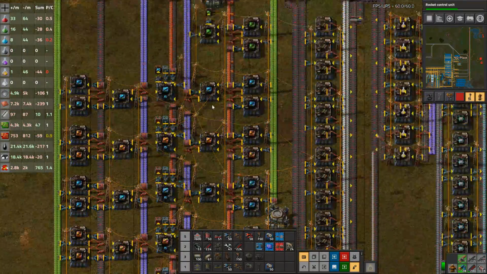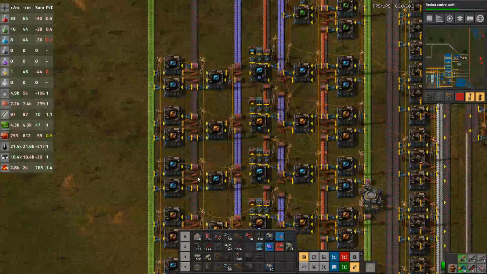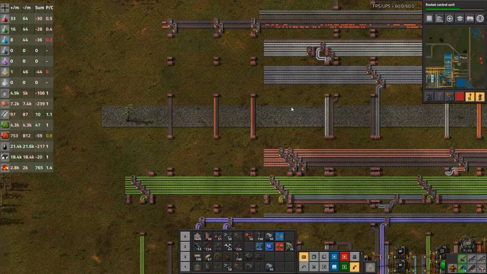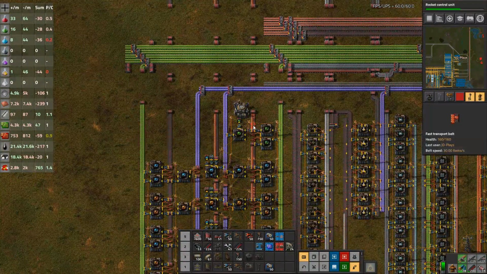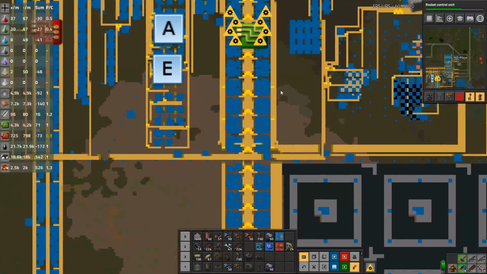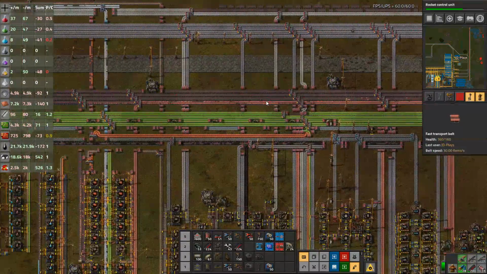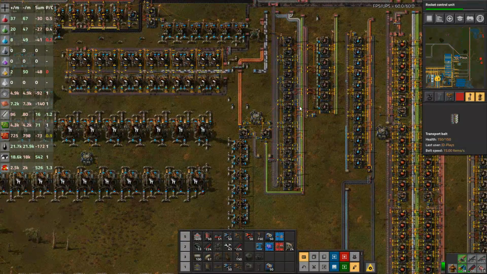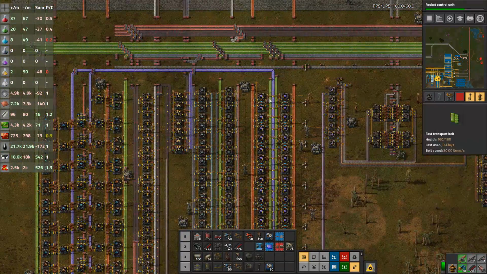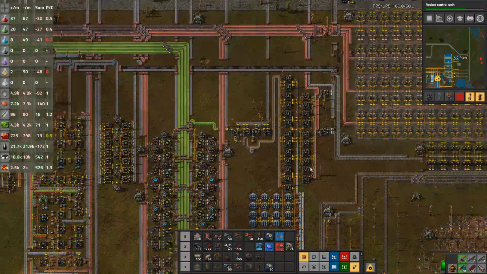But we are making modules at an alright rate. We now have, from the looks of it, almost continuous resources coming in. Not quite. The red circuits are still a little bit short. But as long as we keep upgrading the copper with more modules, that will leave more copper on the bus to then get fed into our module production.